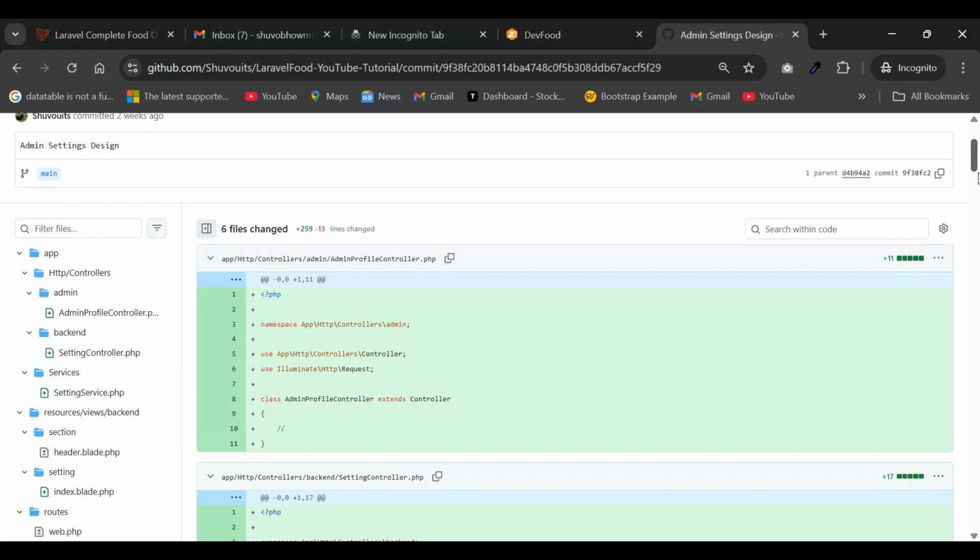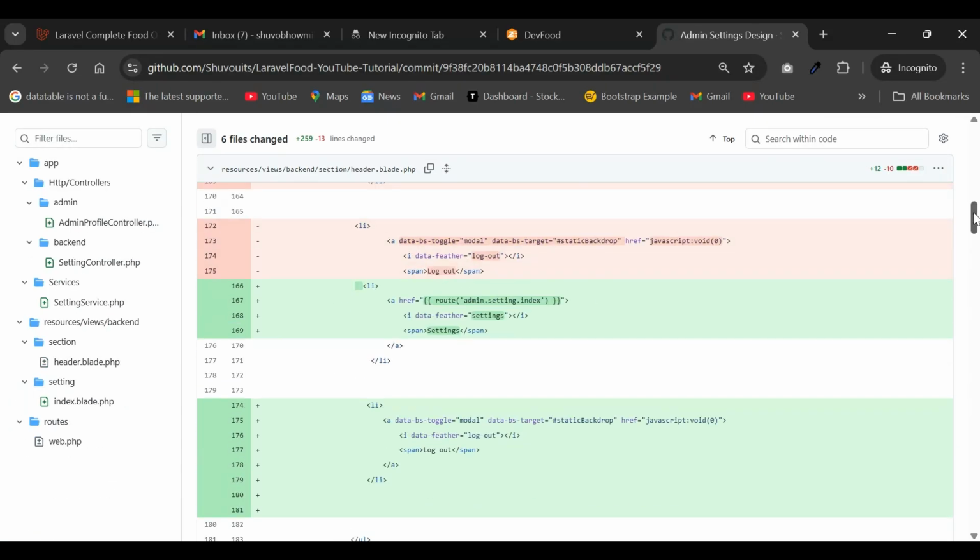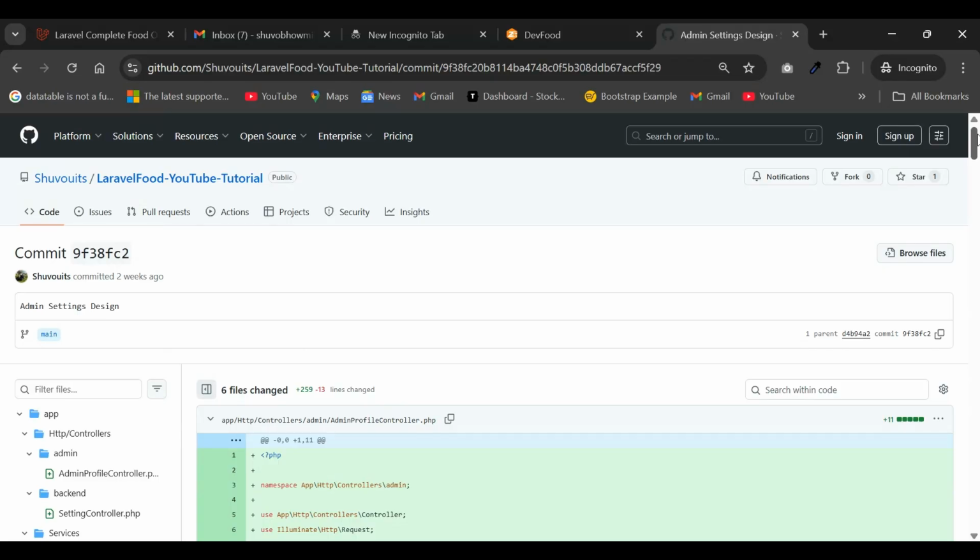Okay, so I hope this project will be the key if you are a fresher or new, or have some experience with Laravel. You can join this tutorial. I hope you will learn a lot.